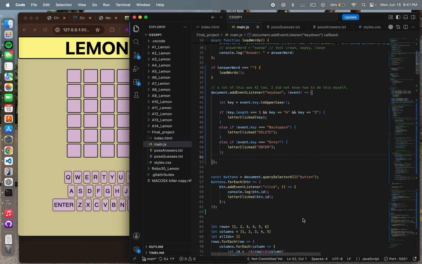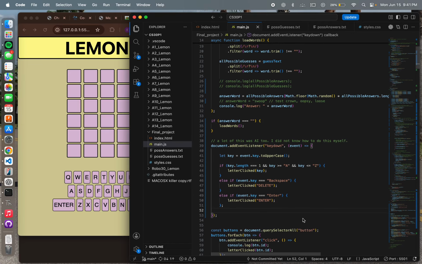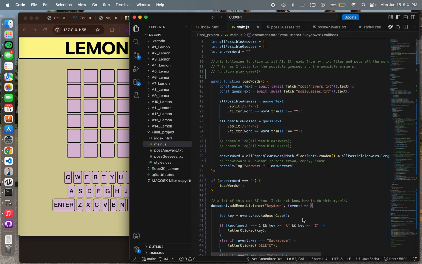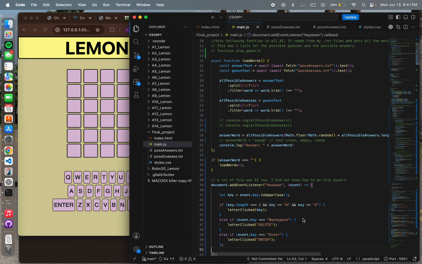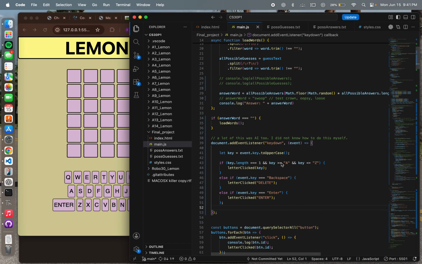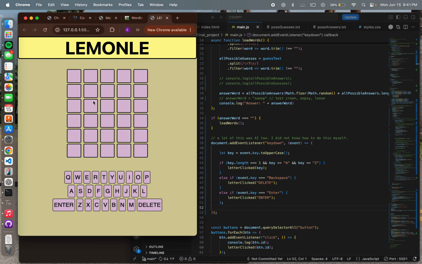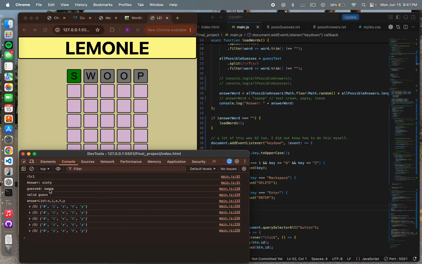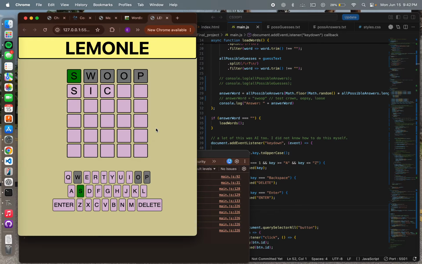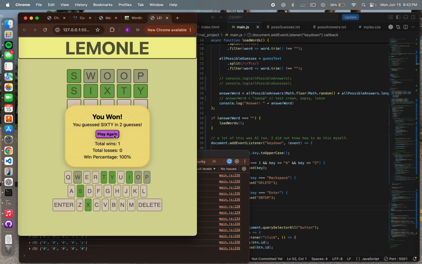Aside from key little ideas here and there and understanding and a little bit of debugging, this was all me. So let's run a random round. I will reload this here, and let's start with swoop that we had last time. First letter is S. If we want to look at the word, it's going to be right up here in my dev tools. So the word's going to be 60. So I will guess 60. And it says you won.